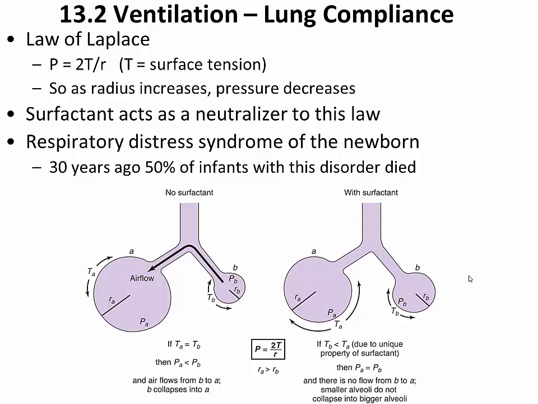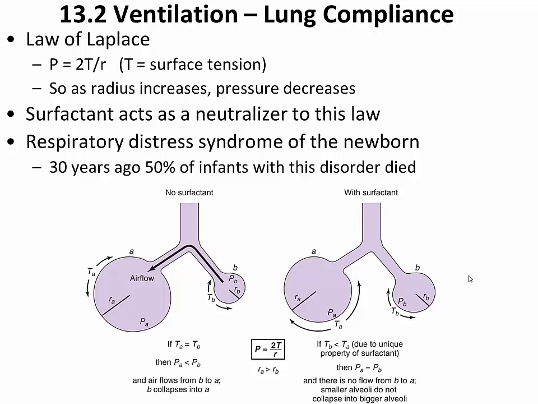So in other words, if the size of an alveolus decreases, the influence of the surfactant increases, and so this balances out the law of Laplace, which says that as the size of the alveolus decreases, the pressure increases. That would eventually lead to collapse, but because of the opposing force of surfactant, this prevents collapse and allows the majority of our alveoli to remain open and therefore available for oxygen absorption.